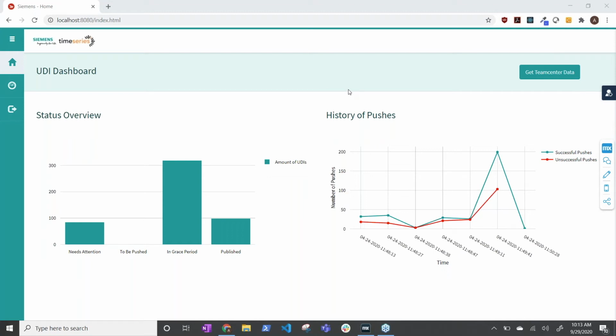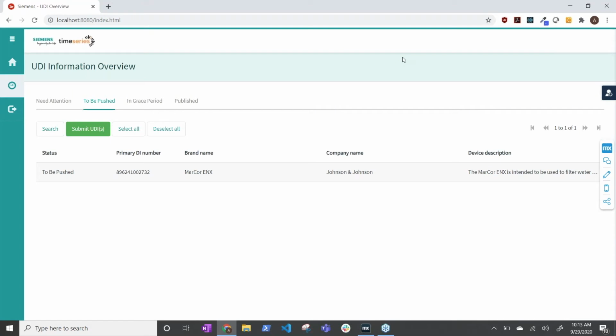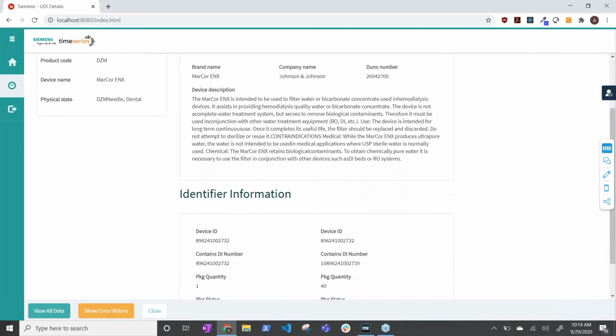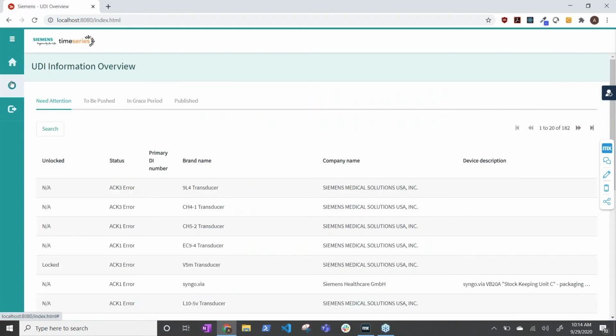So let's start moving into the actual business process, and that's where we want to get Teamcenter data. So we're just going to press this button here, and what this is doing is reading an XML file from Teamcenter. We work with Siemens to get that tight-knit, and it's bringing you to this record that needs to be pushed. And we can see here we have some information. There are more data fields in this, but we just wanted to show what we see so that the user can identify that they want to push this, and know that they're pushing the correct data.